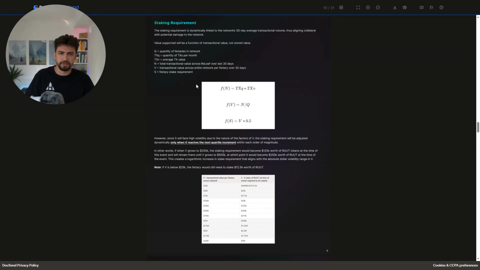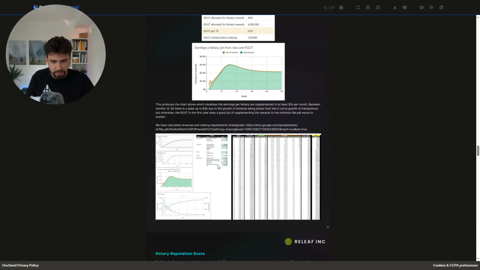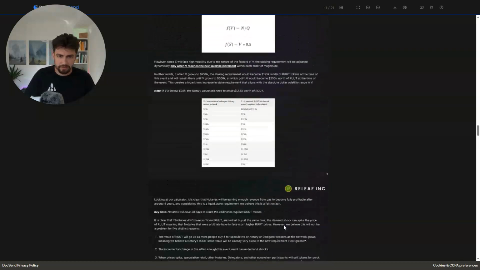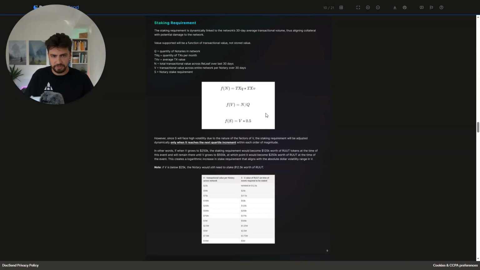And what we've done is, we built the formula, we've established what the factors are, and we put those factors into a whole calculator that I've built fully from scratch for these guys. This calculator allows us to see how many tokens are being emitted based on how many validators there are and based on how many transactions are going through the network. And I worked backwards to calculate a fair amount of tokens that need to be staked.